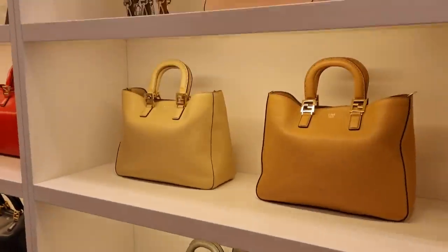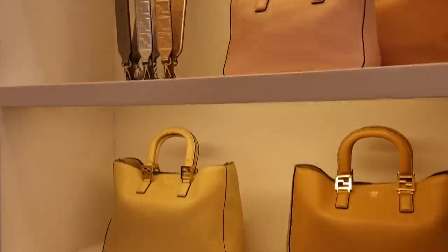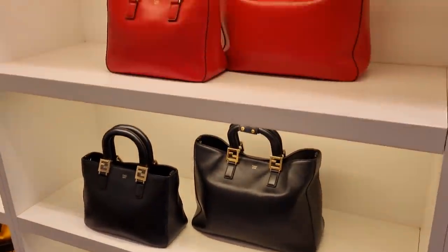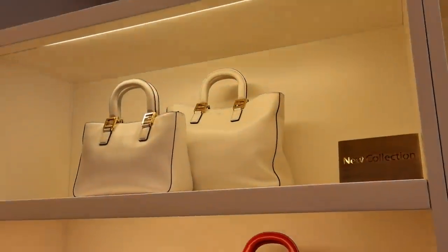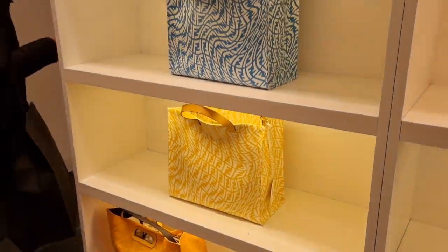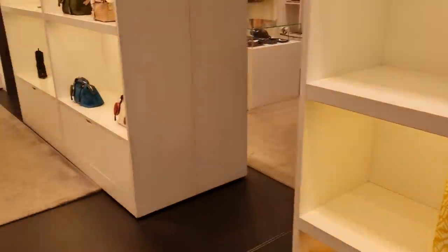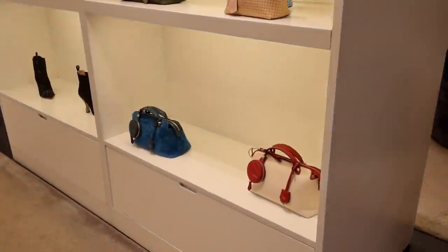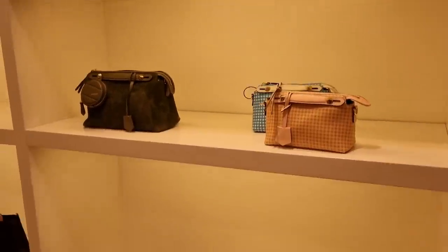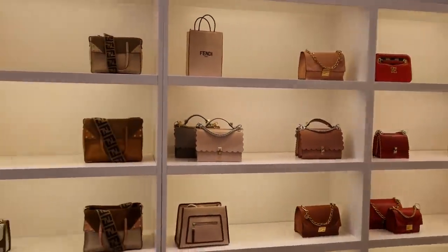We are in Fendi. Which one do you like? There's quite a pink one up here — the straps are pretty cool as well. Those totes only came out recently — why are they already selling them here? It's a new collection. There we have some summer totes — they are from last summer's collection, I'm pretty sure. They ended up here now. These models you don't see in the boutiques at all, and yeah this is all they have at Fendi at the moment.